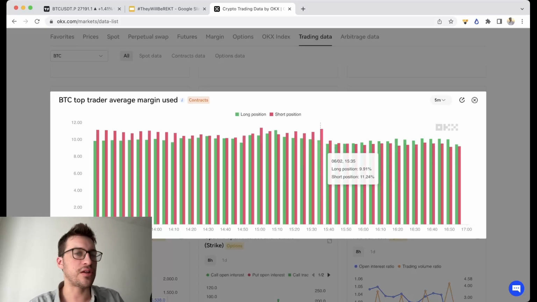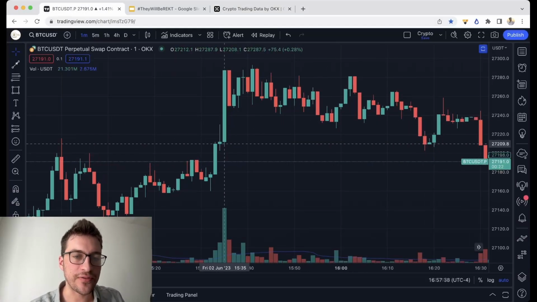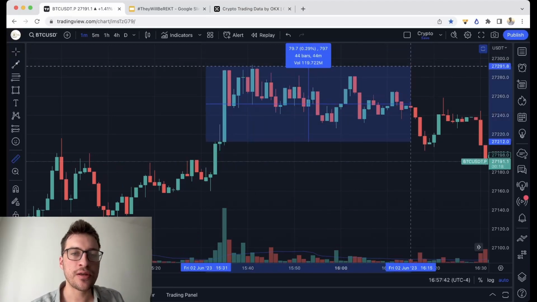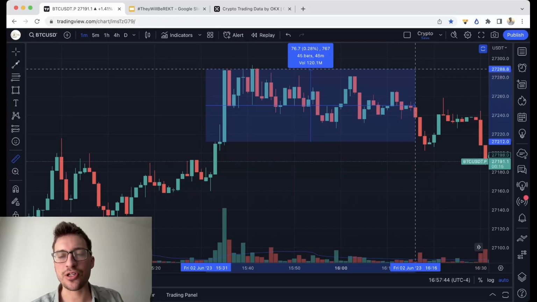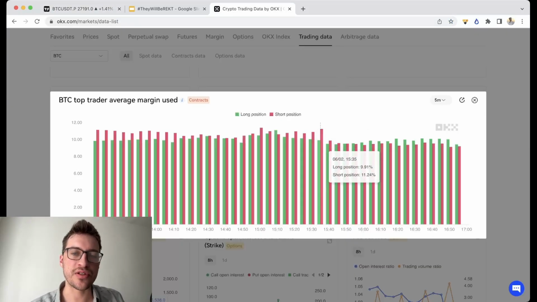When that says 15:35, guys, that means that the data was collected exactly at the timestamp of 15:35. Don't forget that. Okay? So the data was collected at 15:35, which is right here, and then right after those longs were taking a lot of risk, price spikes up, not really much to write home about. The price spikes up a fair amount, and the risk of shorts goes down, meaning that they might have taken a loss because price went against them.